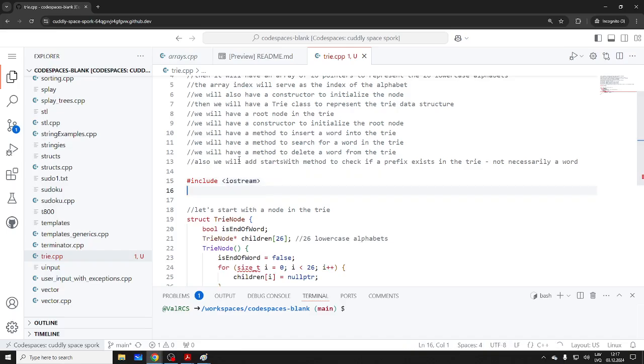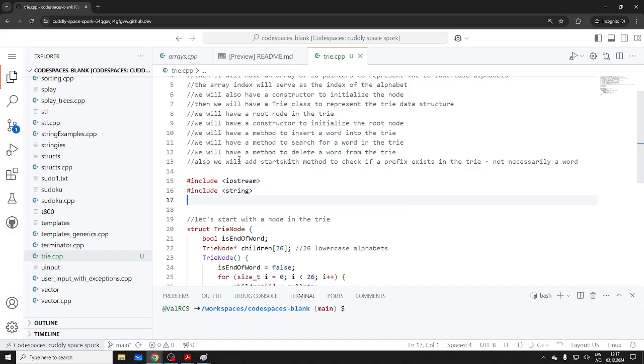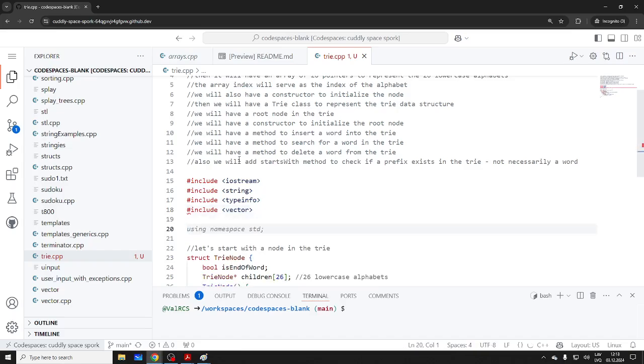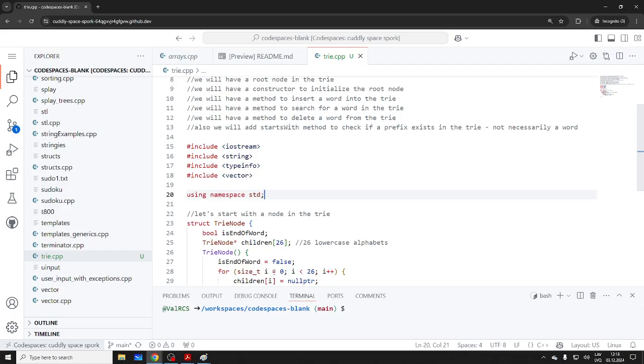Include limits. No, oh, size_t includes that. Include string. Do we want string? I guess vector as well. Include typeinfo. I don't know why we need that. And include vector possibly. Let's see what we need. Okay, maybe we don't need all of this, hopefully, but we need this. So now size_t is there.